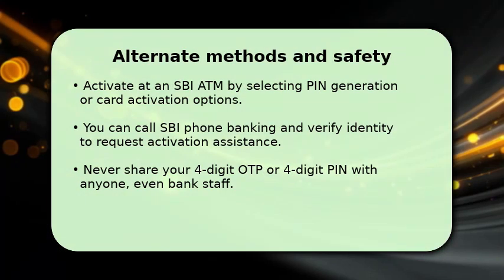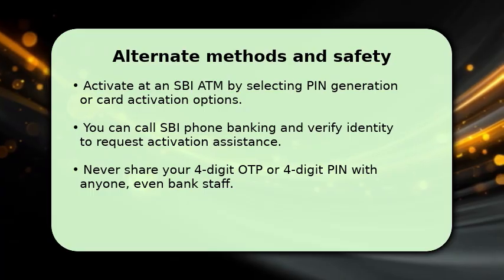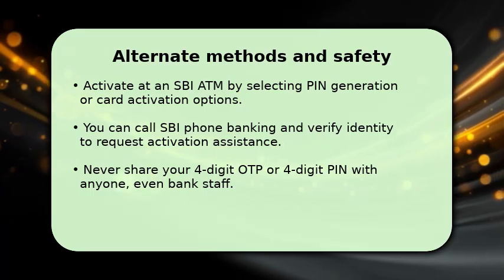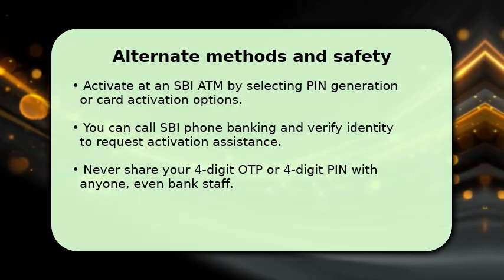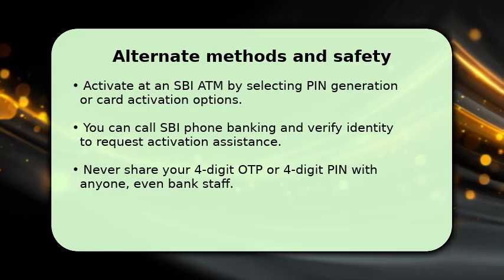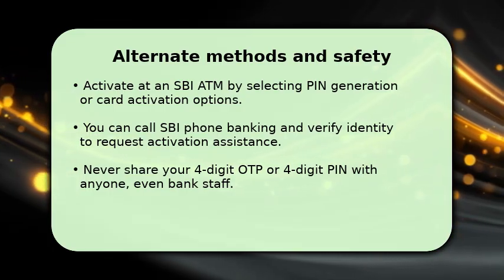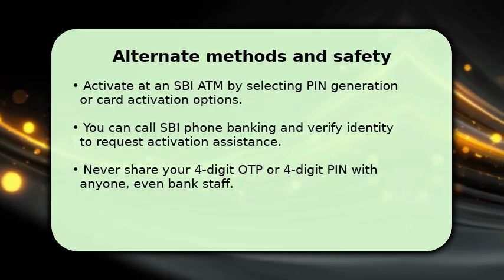If you prefer, activate the card at an SBI ATM using the PIN generation or activation option. Insert the card and follow on-screen prompts to verify details and set your 4-digit ATM PIN. You may also call SBI Phone Banking for guided activation after identity verification on the registered mobile.